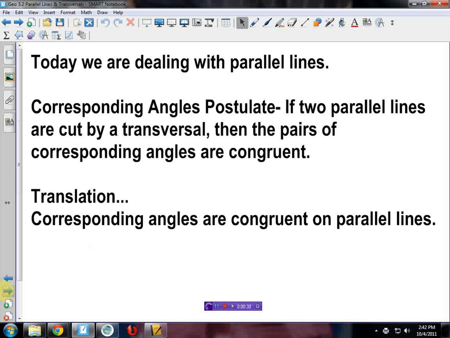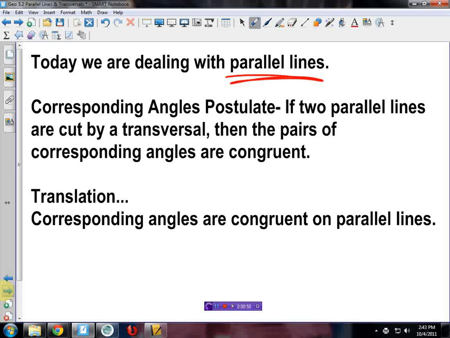Today, we're going to be working with parallel lines, okay? And this is the part I need to stress the most, parallel lines. Did I say that they had to be parallel? No. When we had a transversal, did the lines have to be parallel? No. Today, they are parallel. So it's going to be a difference, okay?